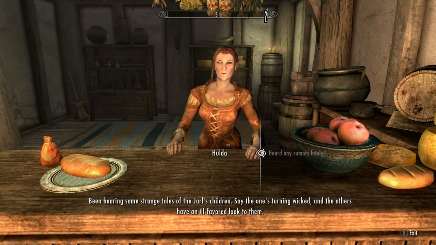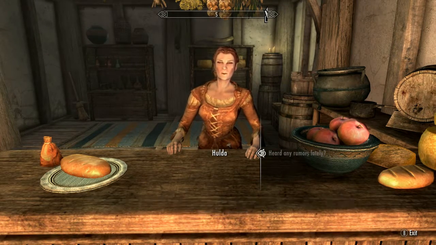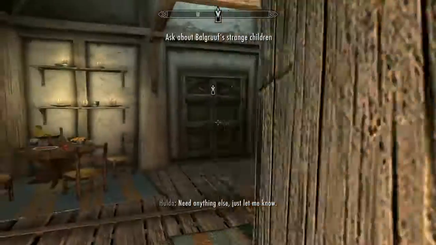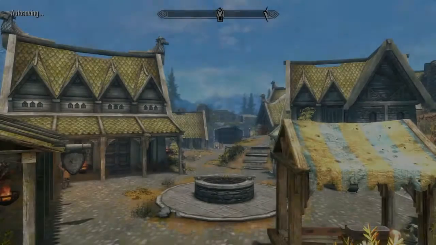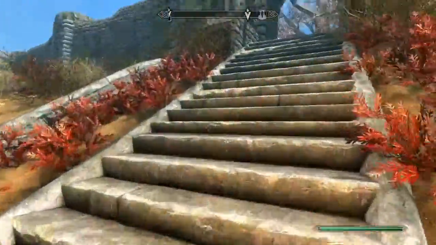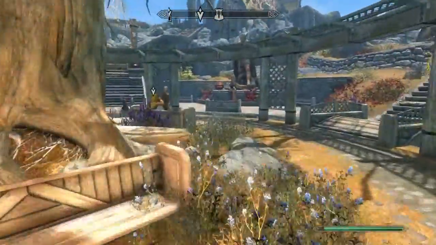It will say, have you heard any rumors? It will always say, heard any rumors lately, when you have the possibility of getting this quest. She'll tell you to go talk to the Jarl, he's having kid problems. So what we're going to do is cut straight right and head over to Dragon's Reach.